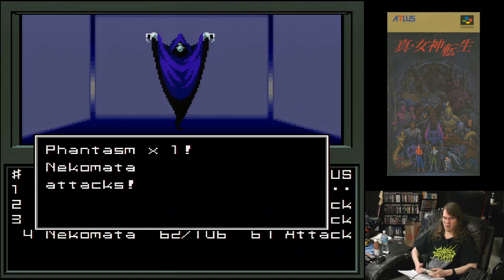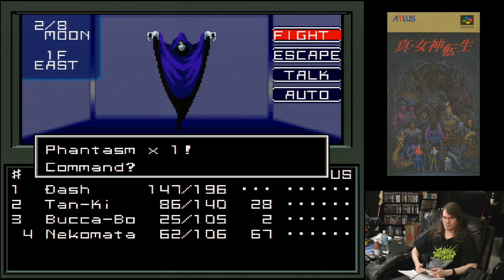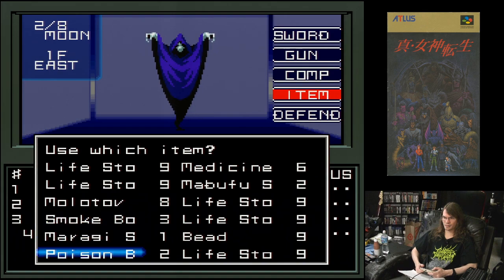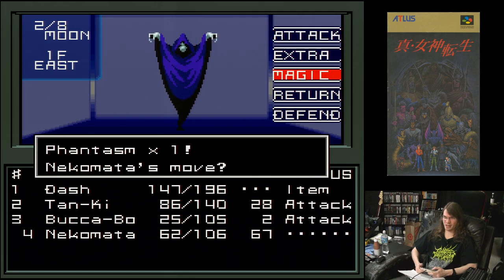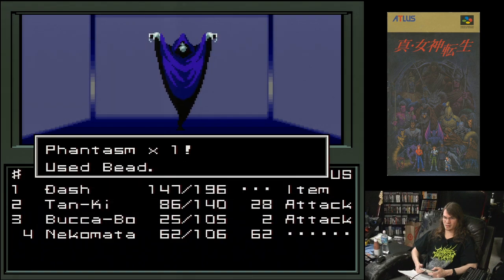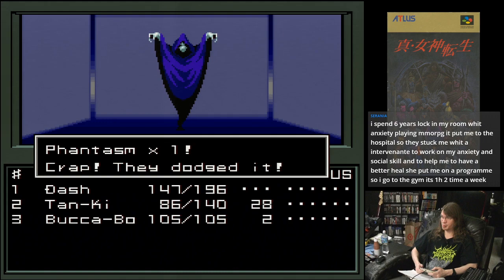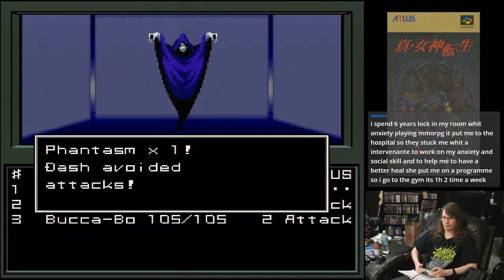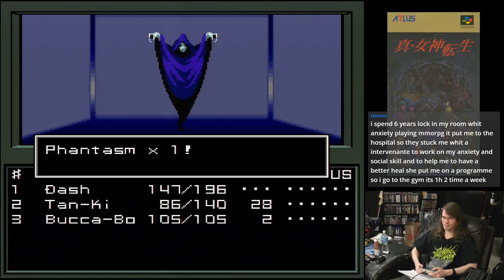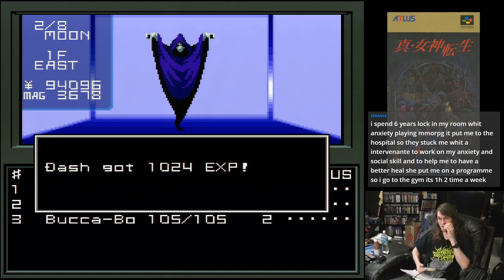Well, I guess I'll just attack with Nekomata because she attacks twice, doesn't she? How many beads do we have? We have 10 beads. So I could use one of those here to get better healing. Nine damage? Oh, that is brutal. Okay, well, we took him out, but geez.